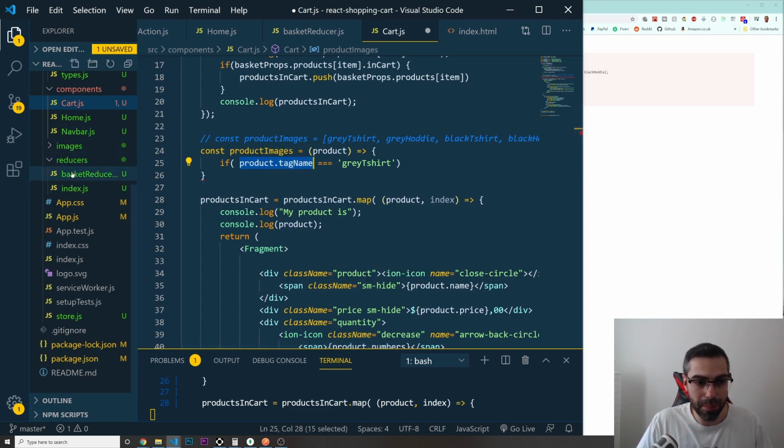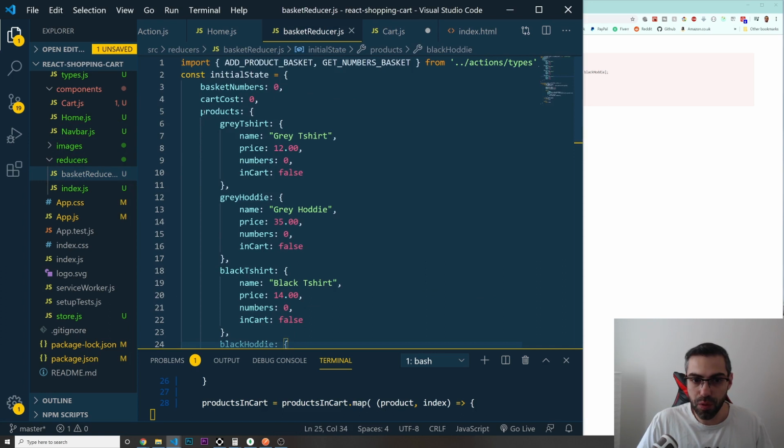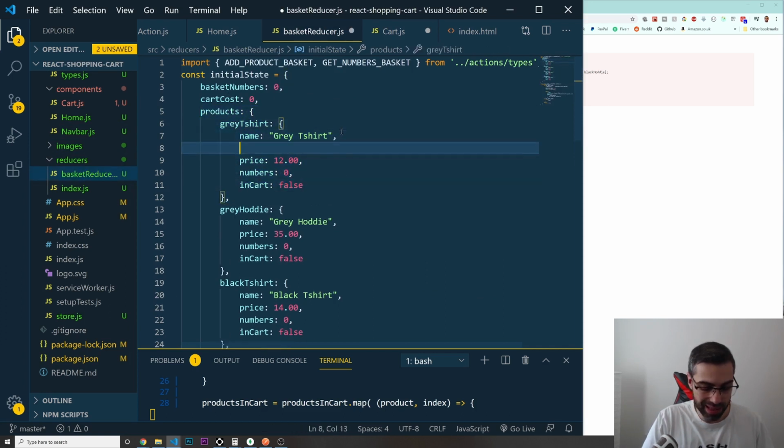I'm going to go to my basket reducer, and if you guys remember, this was our initial state. I'm going to create a tagName in here, and now I'm going to give it a name like this, gray t-shirt, but all lowercase. So gray, this one I'm going to make camel case. Okay, so I got the tagName for this gray t-shirt like that.